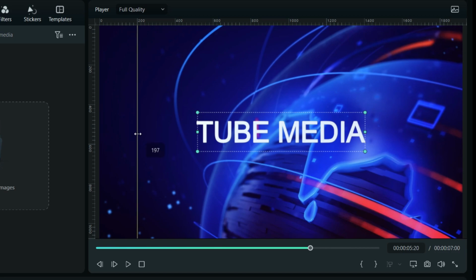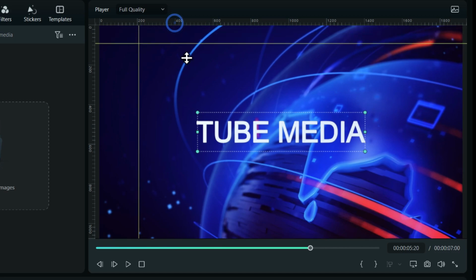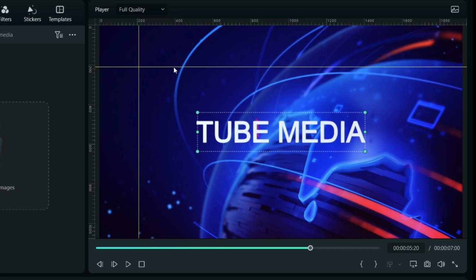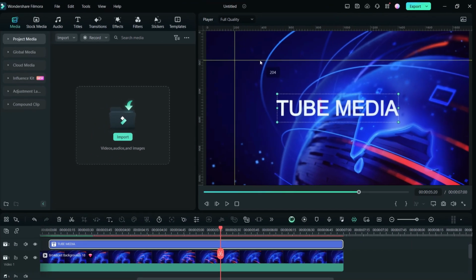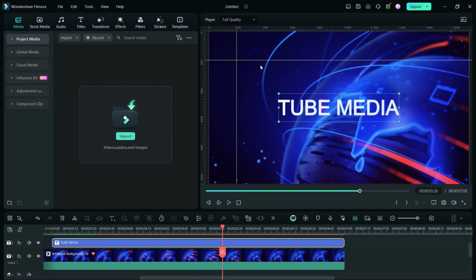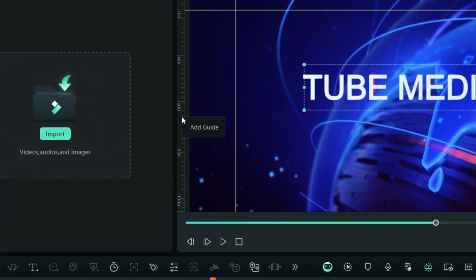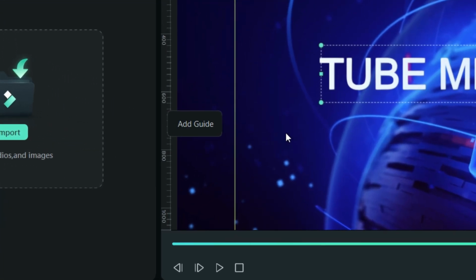These lines can be moved over the video as needed. The pixel value is also denoted in a pop-up. Similarly, guidelines can be created by clicking and dragging from the horizontal ruler at the top. It might be a little hard to perfectly place the reference lines at the desired places, so another way is to right-click on the ruler and click Add Guide.